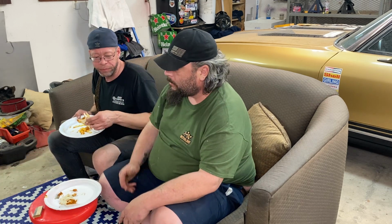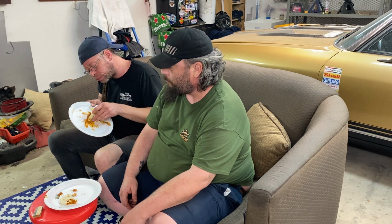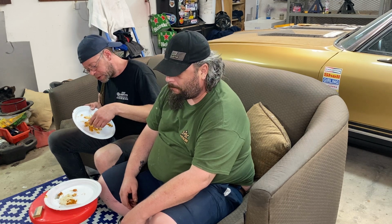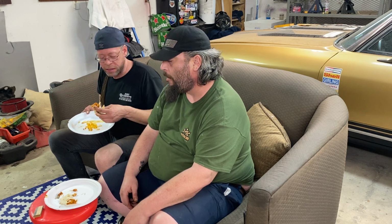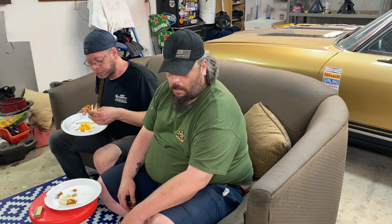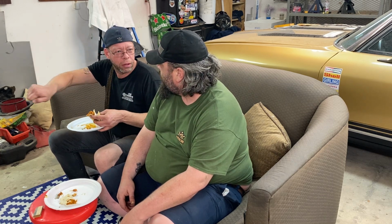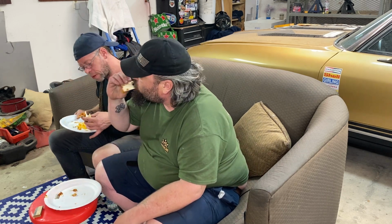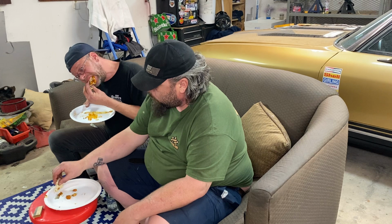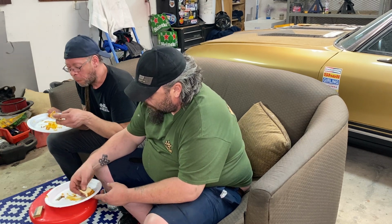But I think we wouldn't have these plates if we were in survival mode in the woods. Probably not. I'd be using my wife's back. Lay down, I'm using your back as a table. You'd be scraping the wood off the tree. I think that's where it goes. Probably even better on a hard shell, but they can't do that.